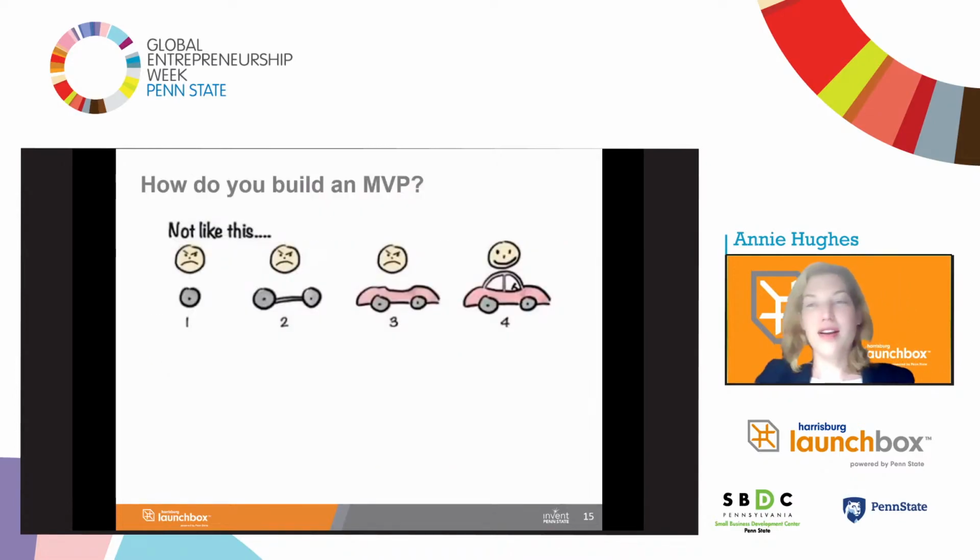So now let's get even more complicated. Let's talk about the MVP. And as a reminder, the MVP is the smallest thing that you can build that delivers customer value that you can test with real customers. The idea is that if you can test a representation of your value proposition, so not the full product, doesn't have to be the product, but rather the value, if you can test the value to the customer, you will get better information with which to actually design your product. So whether it's a lo-fi version of your product or even a product concept, letting real customers experience your MVP provides that critical information for product development.